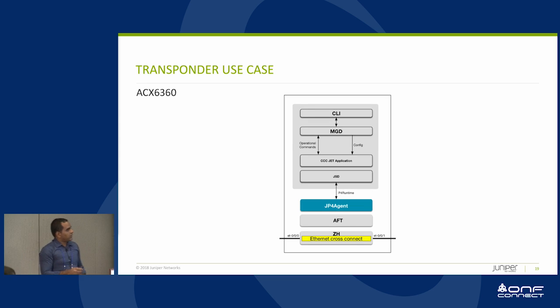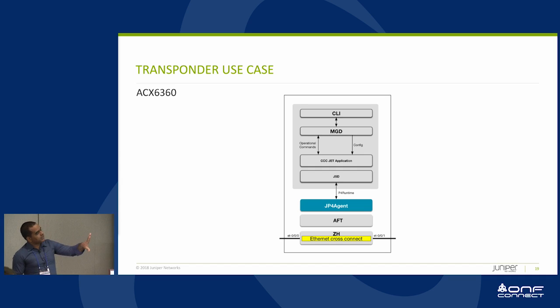Here I want to talk about a use case. This is the transponder use case, which we implemented on our ACX 6360 box. This is a transponder box. It is shipping this year, and it's generating a lot of good reviews. As I said, we believe in baby steps. This was our first baby step to see whether we can make the whole thing work. We wanted to support P4 on our box, and this was the simplest use case. This box is basically a one-PFE box, so we don't have to worry about multiple PFEs or multiple line cards. We thought this is a good box where we can ship our idea and see whether it works. We have all the pieces available.